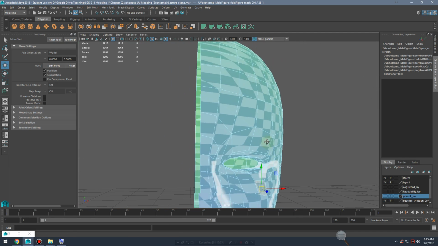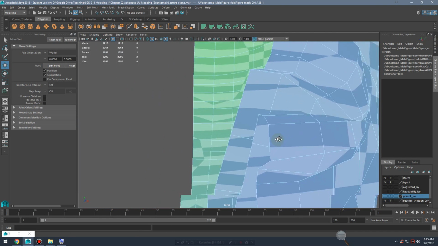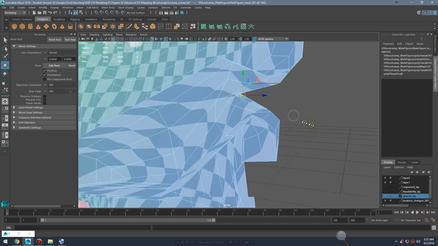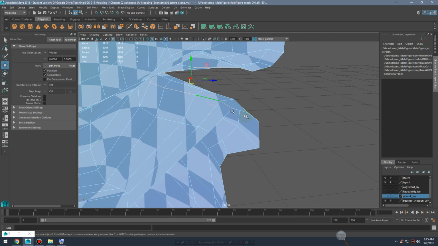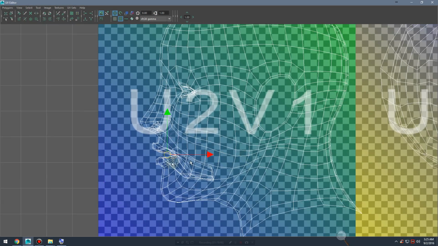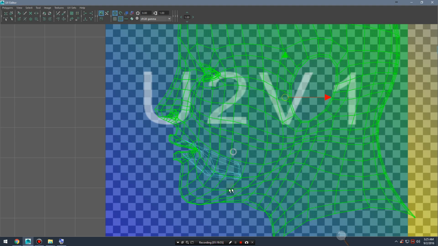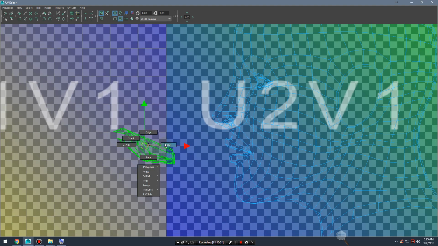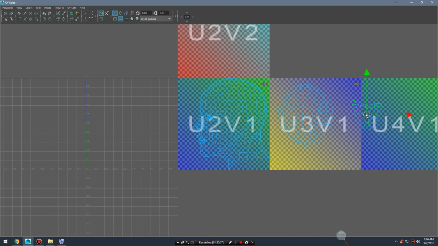All right, the next thing I'm going to do is probably go in and isolate out this mouth box. This is a pretty common technique to have an inside little mouth box for your character. So I'm going to select the inside of his lip edge loop here. And since it's a continuous edge, I just have to select the edges right there. And that should be a continuous seam that I can do. So again, I'm going to hit cut UVs along the selected line, and I should be able to isolate the mouth box. Select the UVs, unfold it, and there's my mouth box unfolded. I'm just sliding these guys out of the way here.